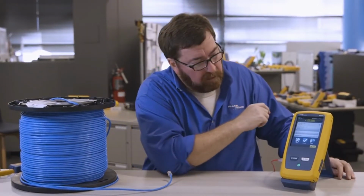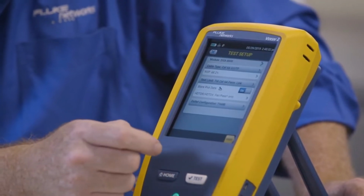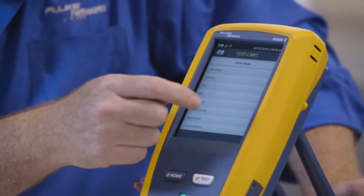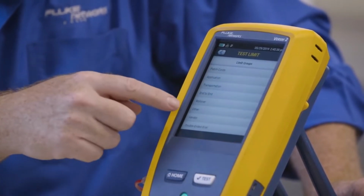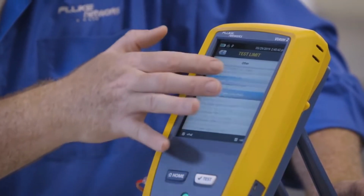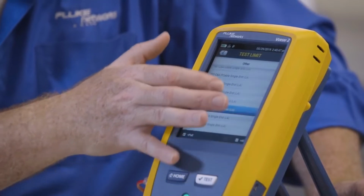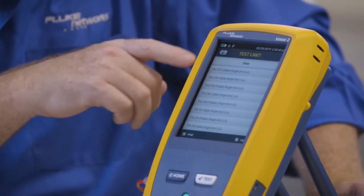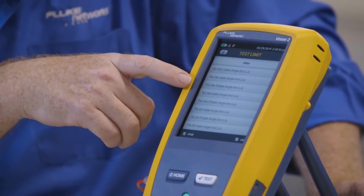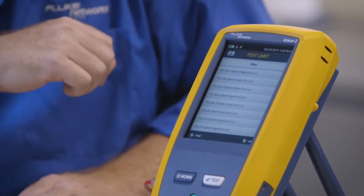First, we put on our safety glasses. Now, we're going to go into our test limit. I'm going to edit the test limit I have here, drill in, I'll select more, and swipe up. This is in the other test limit library. Now we're going to have to go way through a lot of different test limits here. And when we get down to the bottom, we're going to get to TIA Cat5e cable and TIA Cat5e patch cable being stranded.